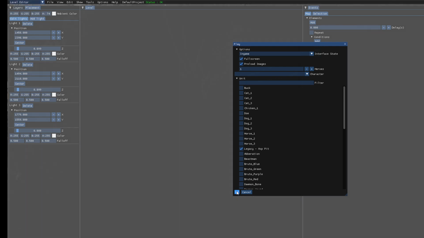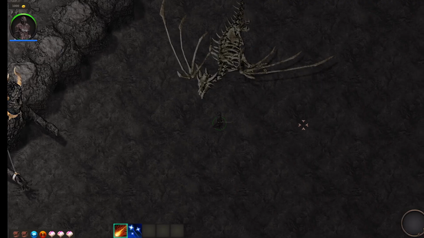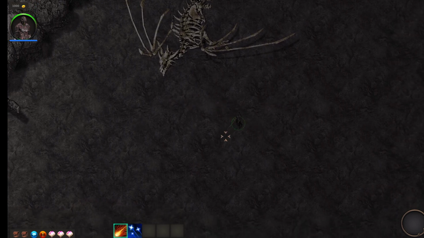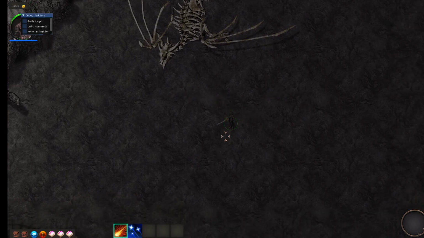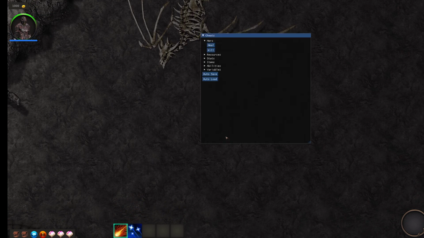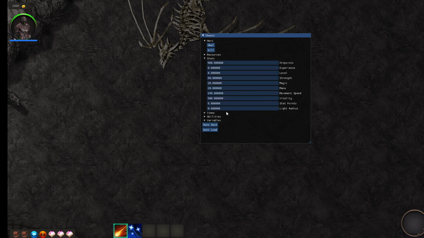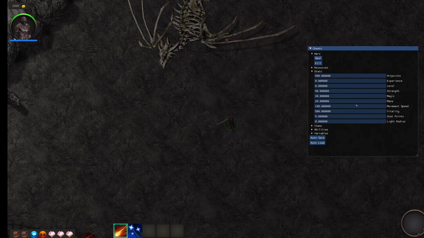So now it should be very dark. Yeah, that's correct. And now you can press F10. It's a cheat menu. You can see all your stats, and you can see the light radius is 0. So let's see. Oh yeah, it works.